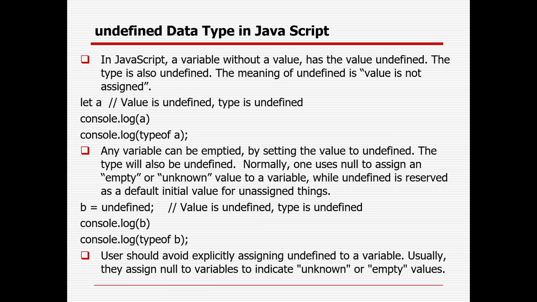Users should avoid explicitly assigning undefined to any variable. Usually they assign null to the variable to indicate an unknown or empty value. So if you already know that you don't want to assign a value, you can make it null so that it takes the null value instead of undefined.